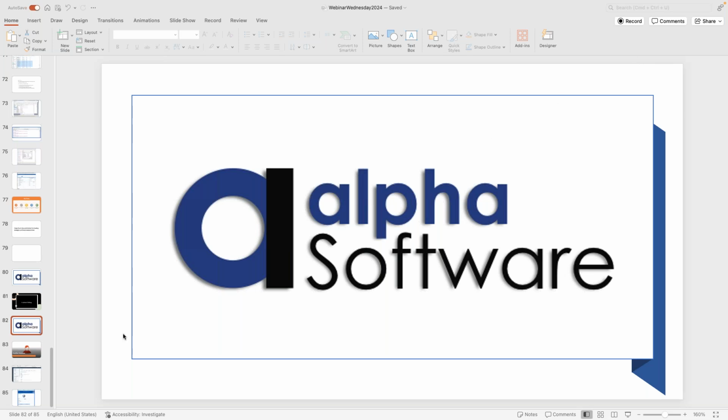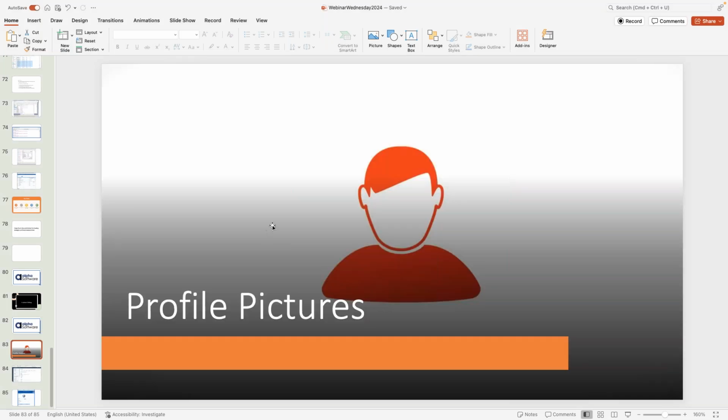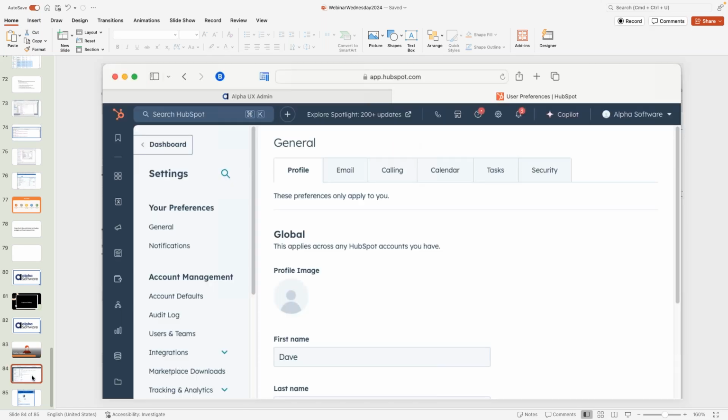So today we're going to be taking a look at profile pictures. Profile pictures are a great way to add polish to your applications. They're also a good way to convey information quickly, especially if you have some sort of messaging functionality in your application. Being able to quickly identify a user on your system just by their profile picture can speed up the process. Profile pictures have become a modern standard in applications. Let's take a look at one of them.